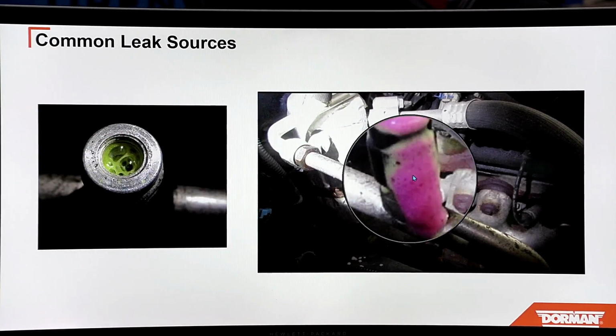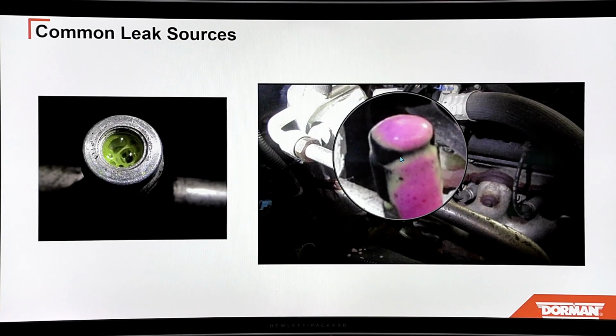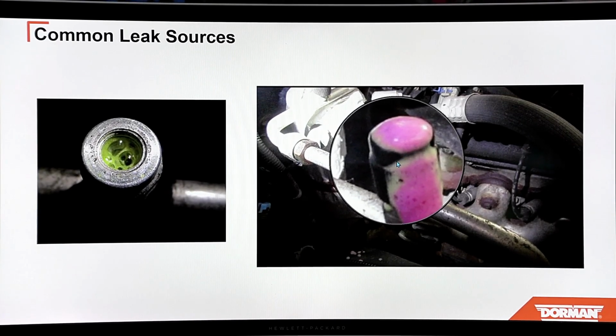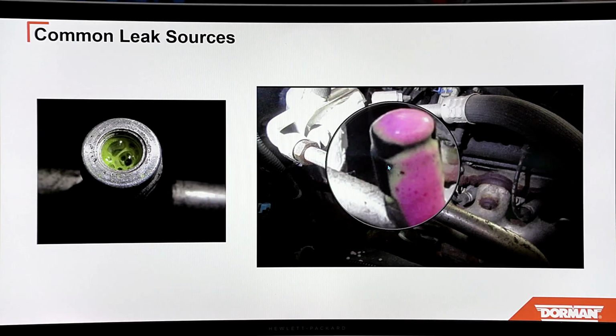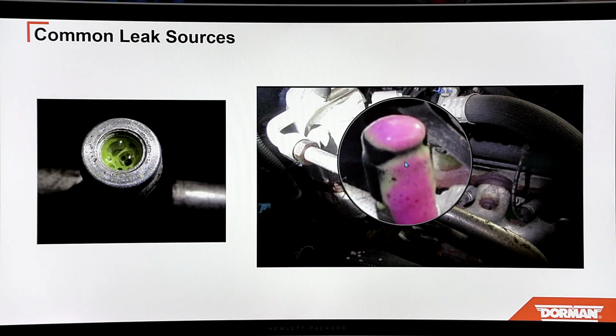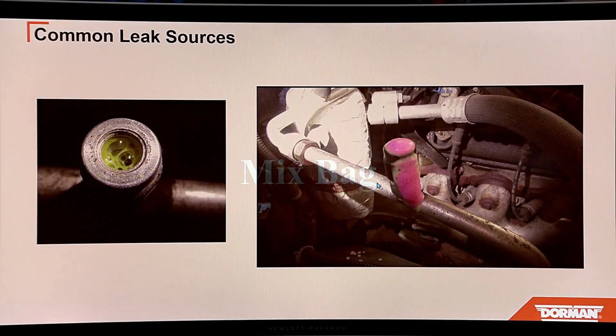And look at this with the cap on. This is the CO2 in the system. No refrigerant in the system. We put 200 pounds of CO2, checking the system with the cap on, it leaked. This stuff is great. CO2 is a smaller molecule than 134A or a 1234YF.